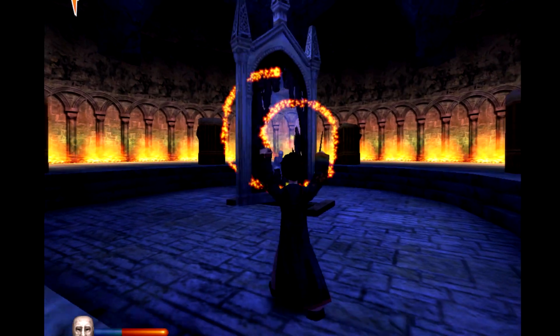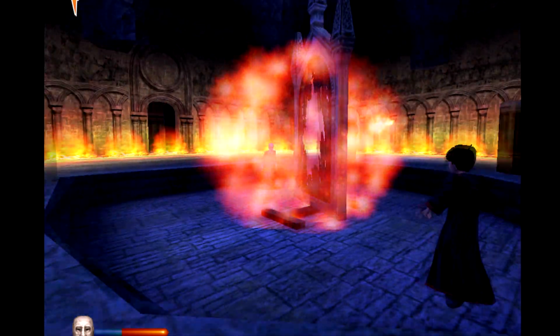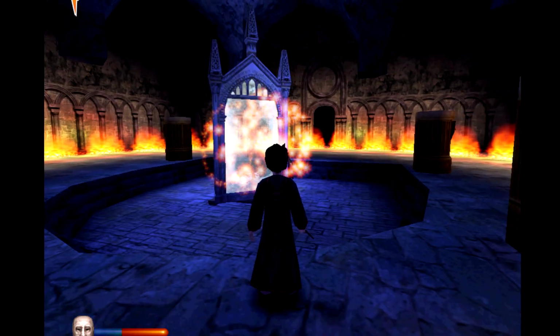After you do that a few times, you'll have to start hitting the Mirror of Erised with Flipendo to hit Voldemort. Making this section a little bit more challenging is that you gotta get the mirror to face the right way, and Voldemort keeps moving around in a circle.